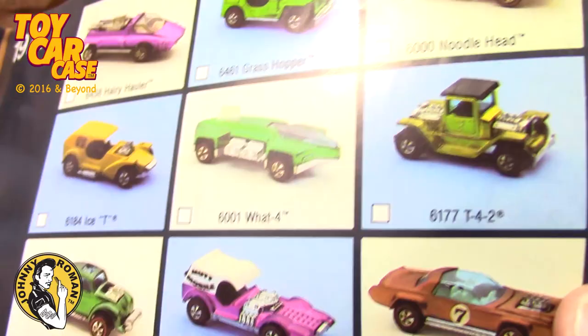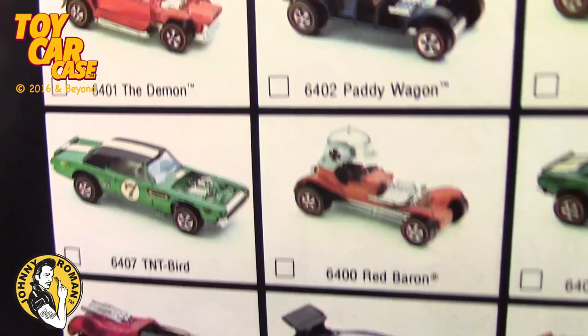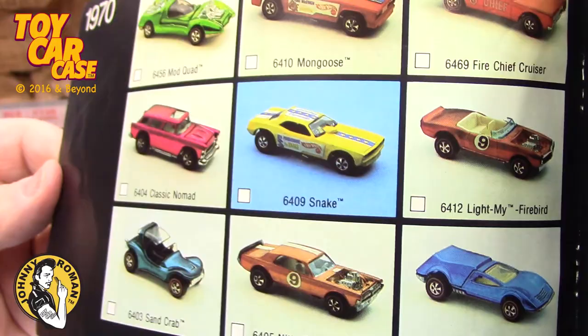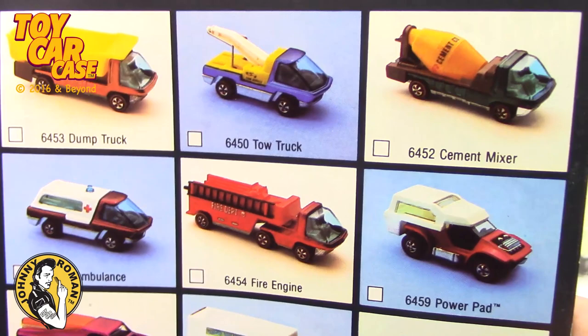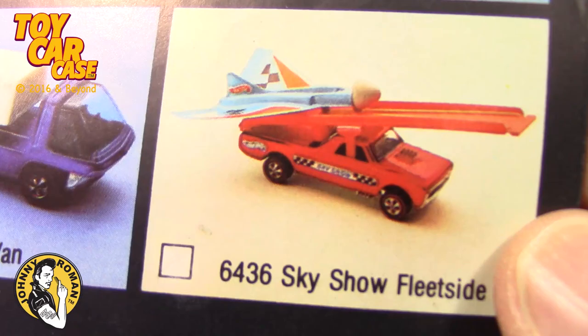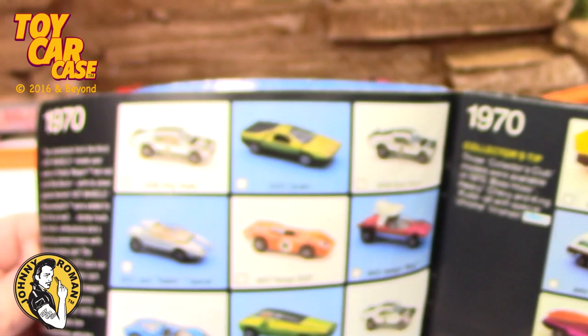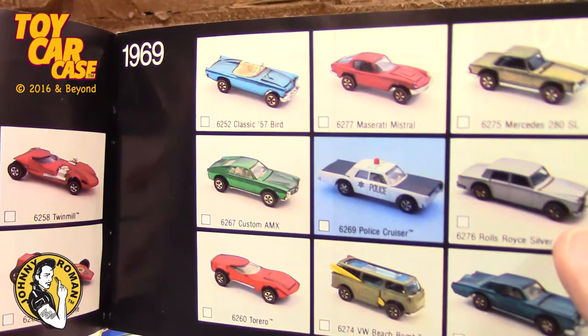I've got some of these - lucky duck! These are just crazy, crazy fun cars. It's like you can see a picture and all of a sudden it'll just pop back. This is one I would love to find - I have not found it at a reasonable price yet - but the Power Pad is so cool to me. The Sky Show - we've shown one of those before, a friend of mine had it. The Seasider with the little boat in the back. I love all these 1970 cars.